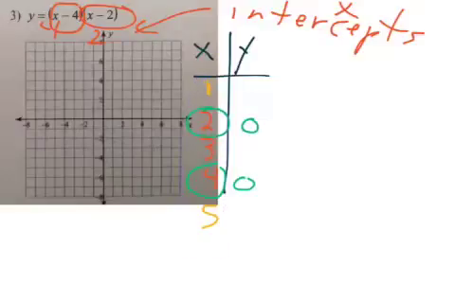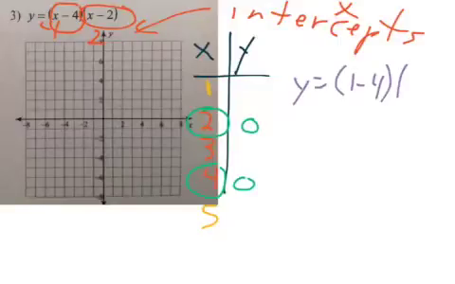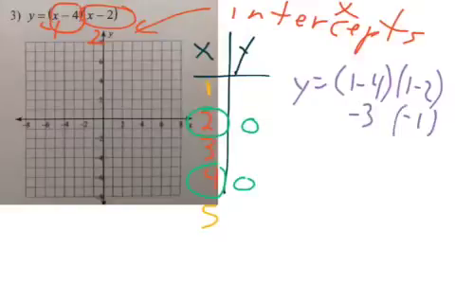So now, let's plug in the 1. And notice, guys, y is going to equal 1 minus 4 times 1 minus 2. Hopefully you realize, oh, this is easy. Because 1 minus 4 is -3. 1 minus 2 is -1. And what's -3 times -1? Positive 3. See how easy intercept form can be? Now, don't we have symmetry here, guys? So if 1 is 3, guess what 5 is down here? 5 is also 3.